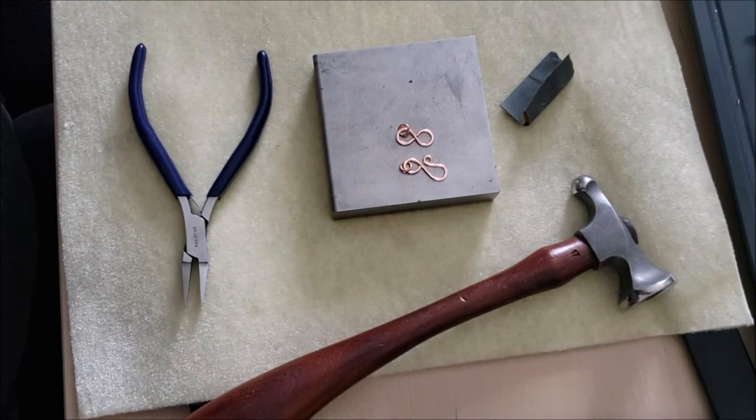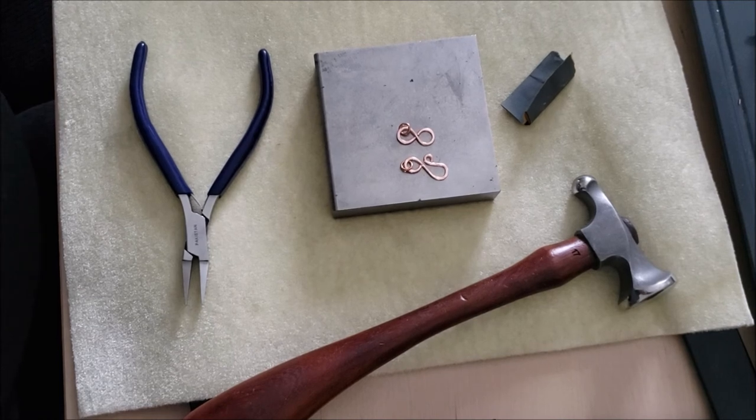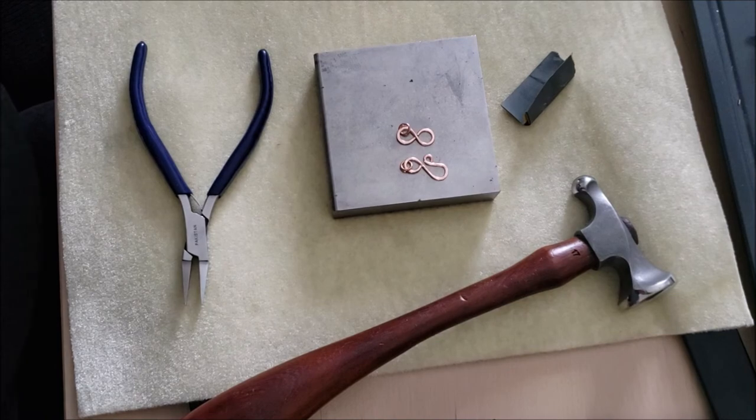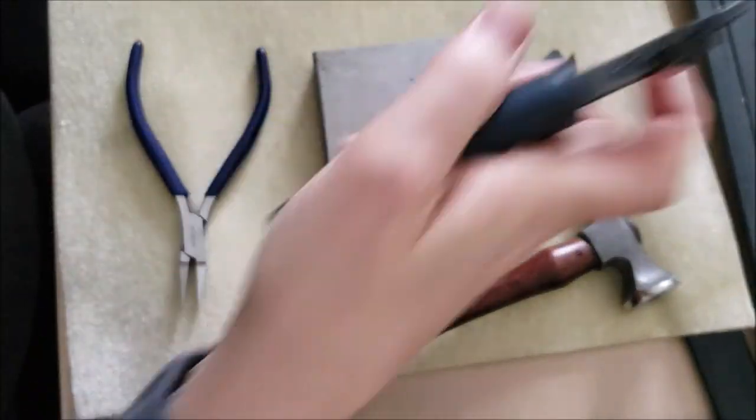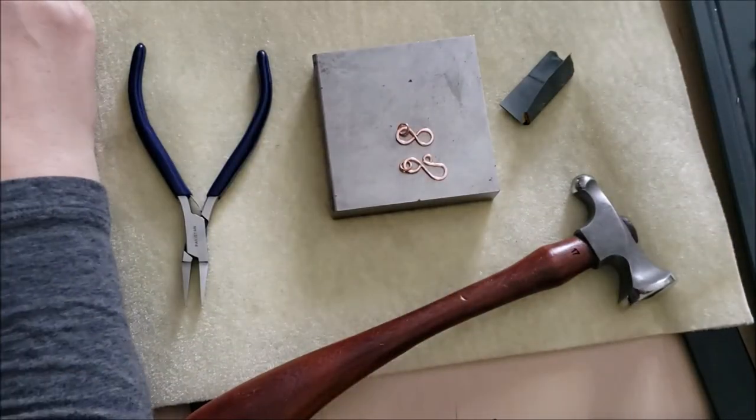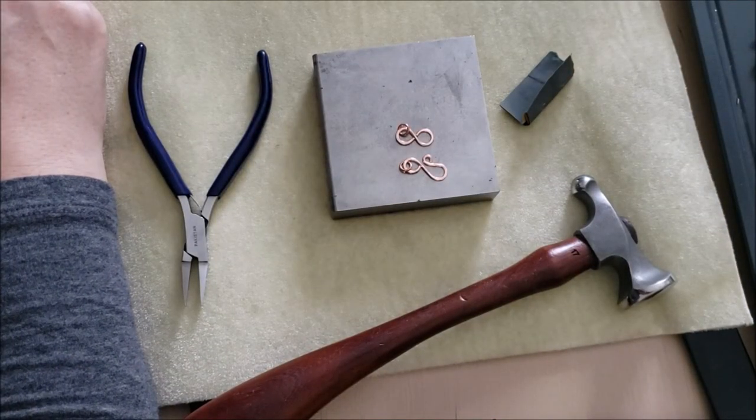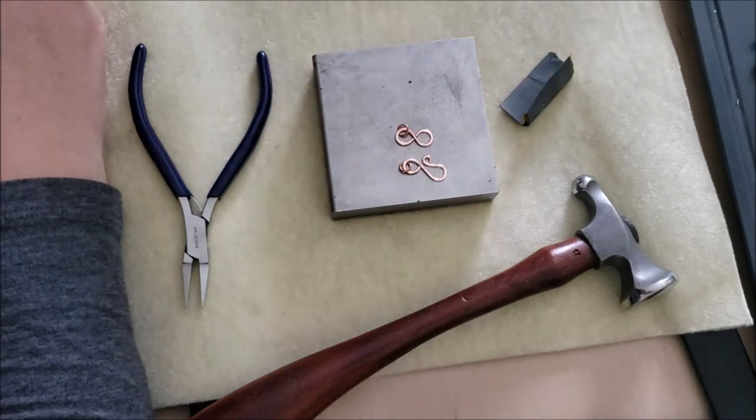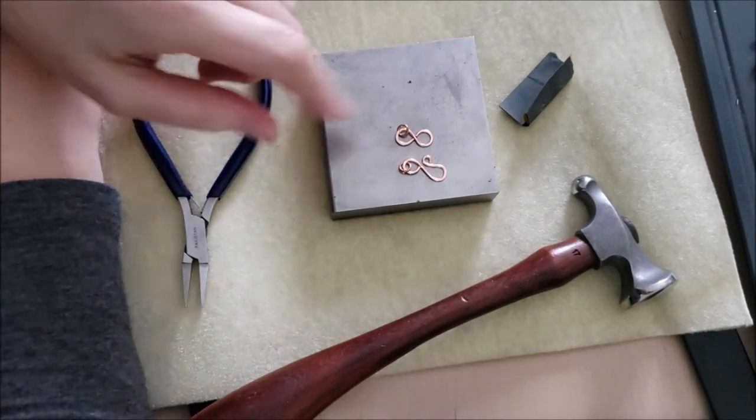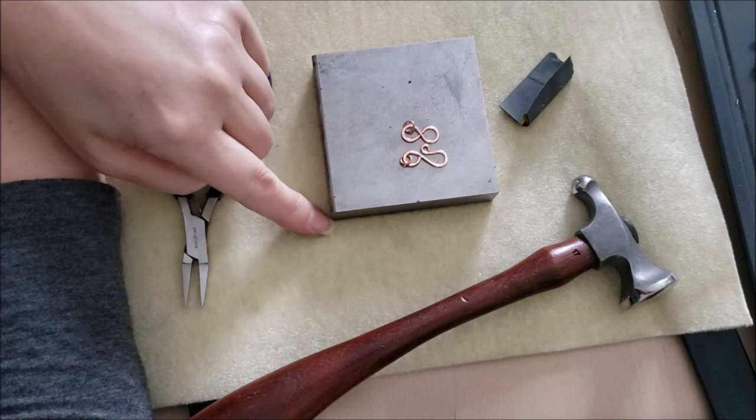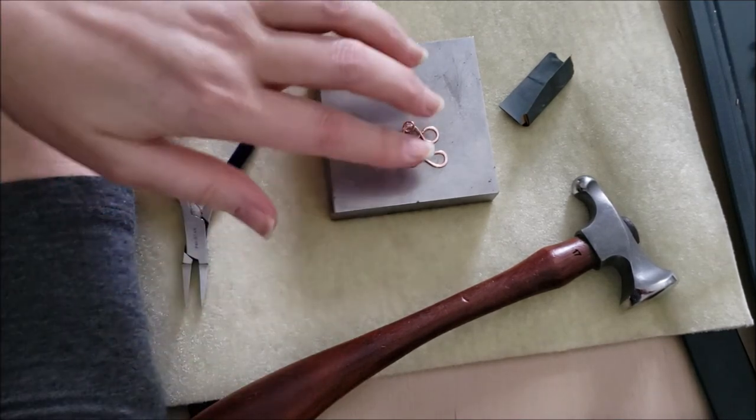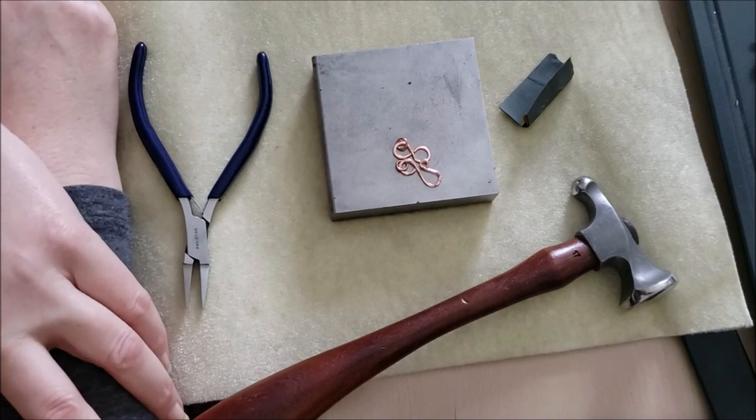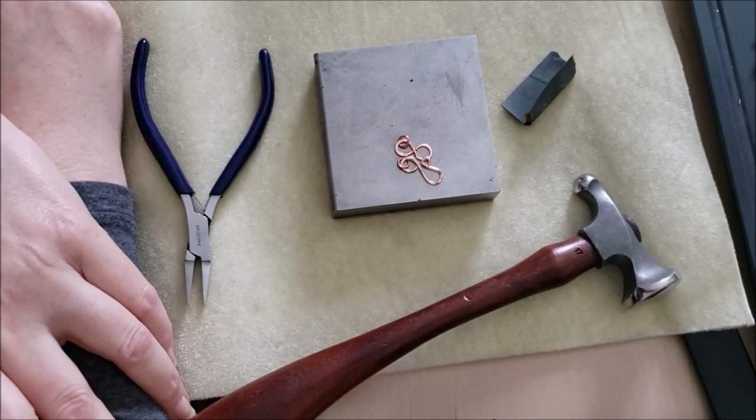But if you have 16 gauge wire, you can make your own clasps. Anyway, that's it for today. In the next video, I'm going to show you how to make jump rings with a pair of super flush cutters. Just in case you have a need for a jump ring that's a different size or you don't have access to these things online but you do have some 20 gauge or 18 gauge wire kicking around. But for today, there is the clasp and you're almost ready now to finish your length of Viking wire knitting.